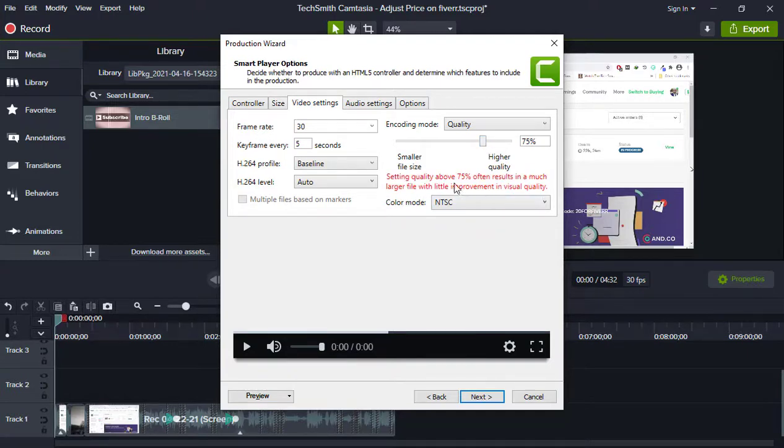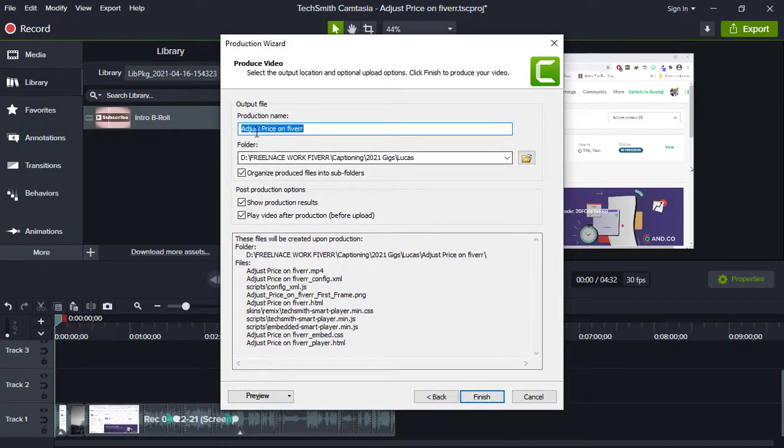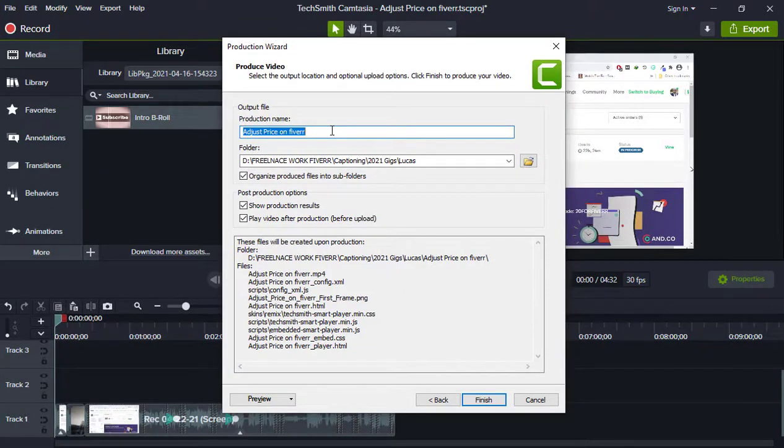As you can see, they say the quality above 75 will result in a much larger file, so I normally leave it there. Then next, you have to select the name of your video. Since this is a YouTube video, I love saving it the same way I've titled my video, which is how to edit Camtasia videos. So that is what I'll save it as.